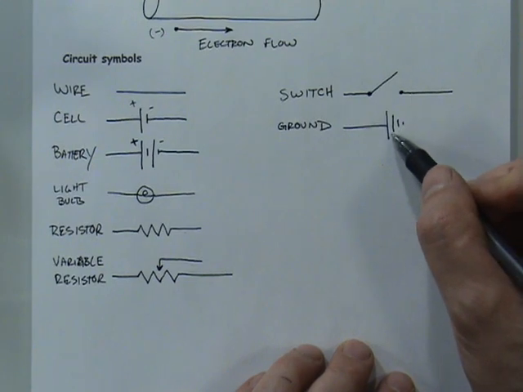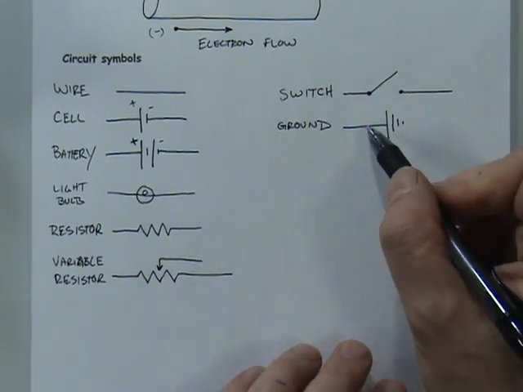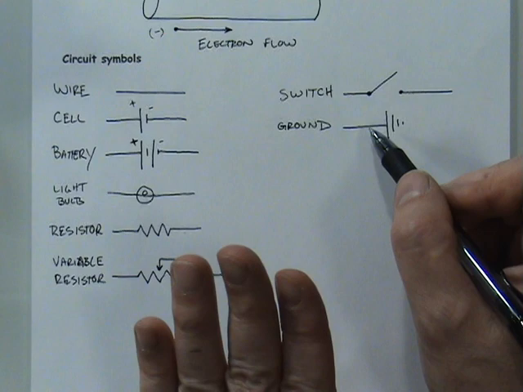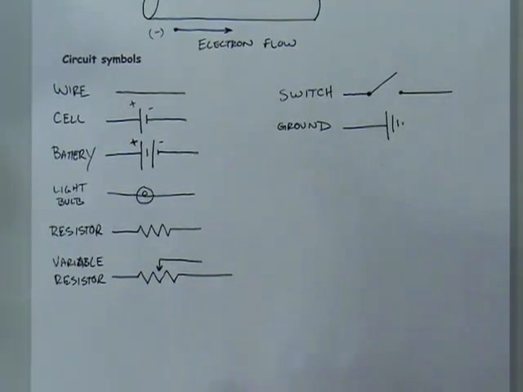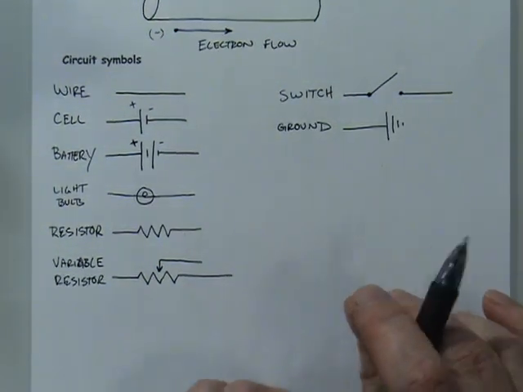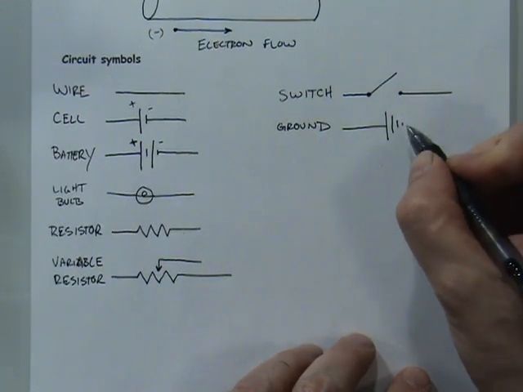I don't know if it's supposed to be like the layers of the Earth, or I don't know why they use this symbol for it, but what it essentially means is that this wire goes down and is connected to the ground, and I mean literally connected to the ground. Most likely the wire is buried in the ground, or it goes down quite deeply before eventually it comes in contact with some of the rocks.